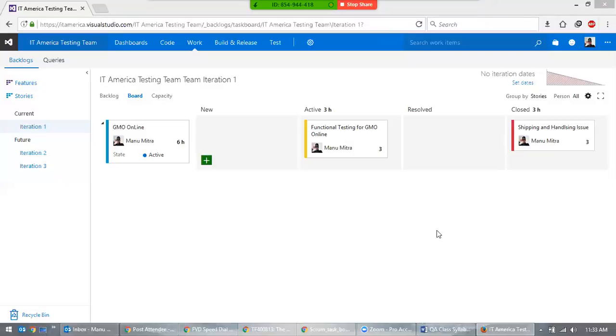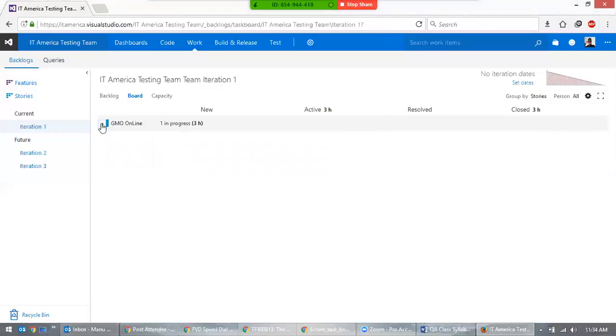This has to be done by the tester, not by the developer, because you are closing a bug. Okay. Once you have a lot of user stories, you can hide this and you can see what you have to work on and what you know.